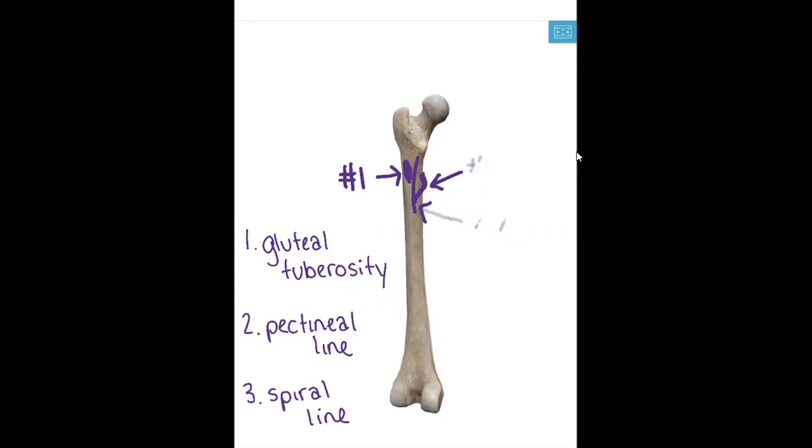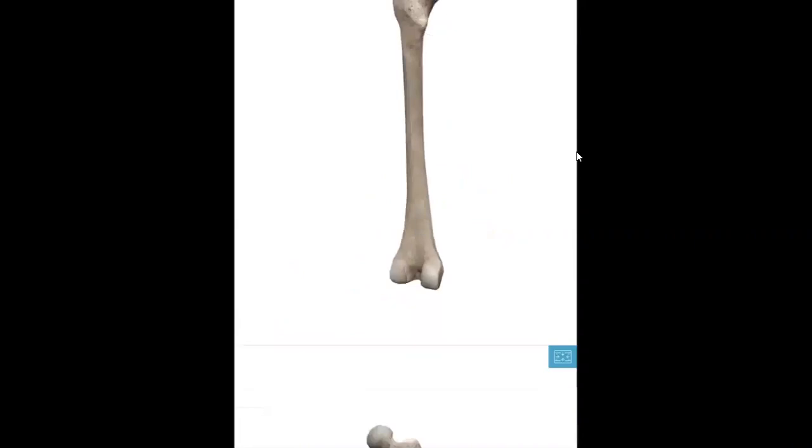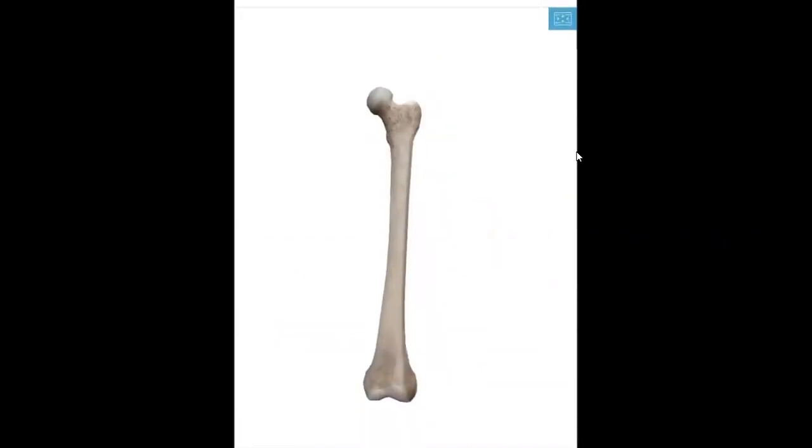So what I'm going to do now is go over some of the landmarks on the anterior side from the anterior view. So if that helps, I might just label this anterior. And as you guys know, a lot of the landmarks can be seen from the posterior side. So I'm not going to go over all of them again, but I will go over the few that you can only see from the anterior side.